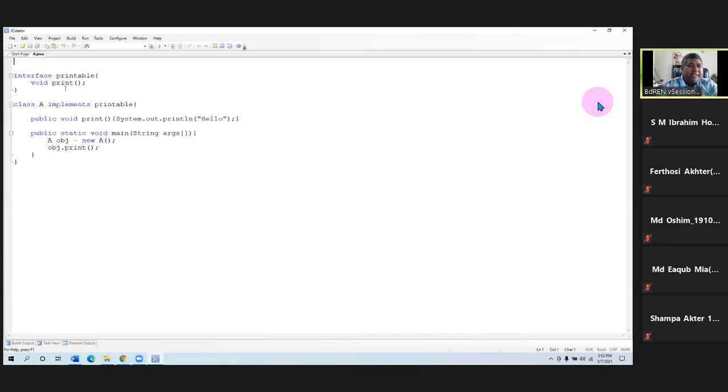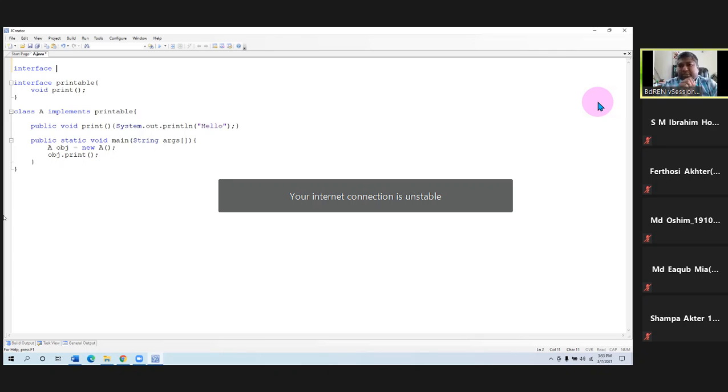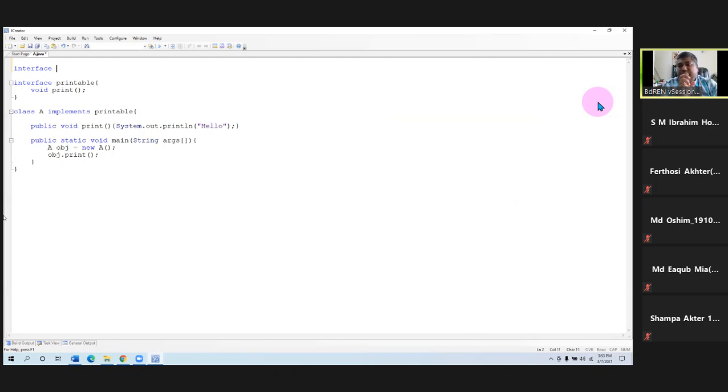In this program we have one interface. So let's write it. That's the keyword for implementing an interface. As class is the keyword to implement a class, interface is the keyword you need to use for implementing an interface.